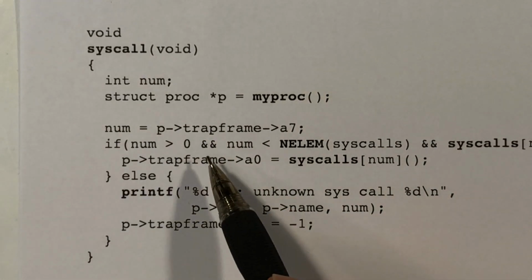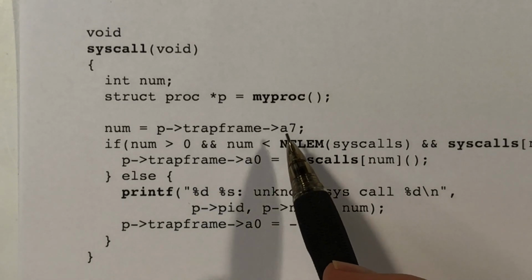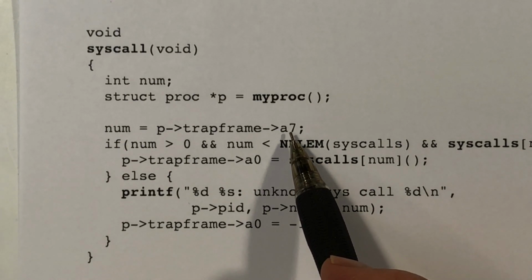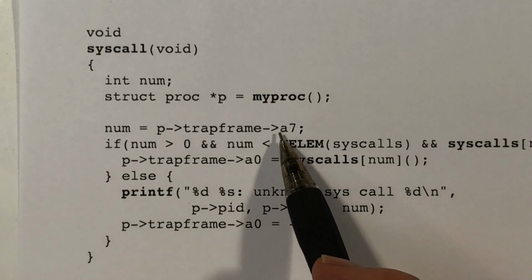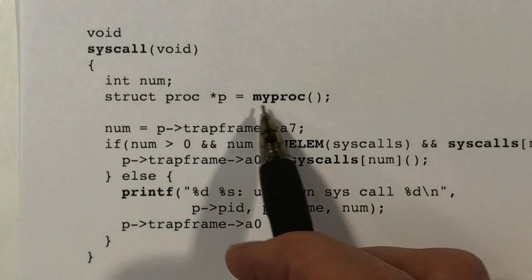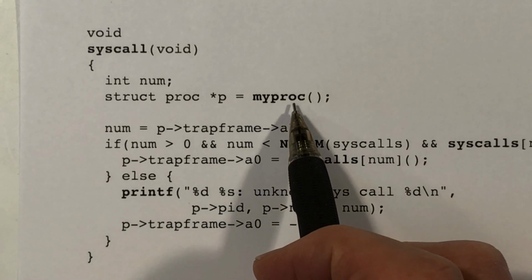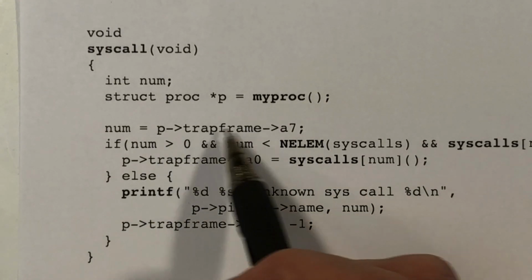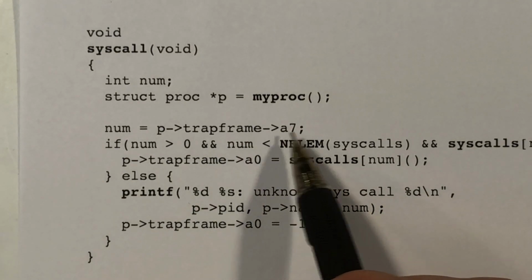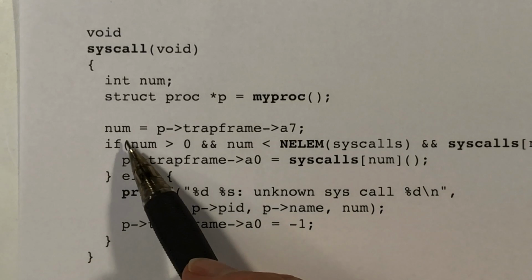And here's what happens. Remember, at the time of the trap, the code will save all of the registers of the user mode process. And the stub function has preloaded into register a7 a number. In the case of sbrk, it would be 12, a number which indicates which system call is required. So the first thing we do is we get a pointer to the proc structure, and then we chase it to the trap frame and look at the a7 register field, and retrieve that.